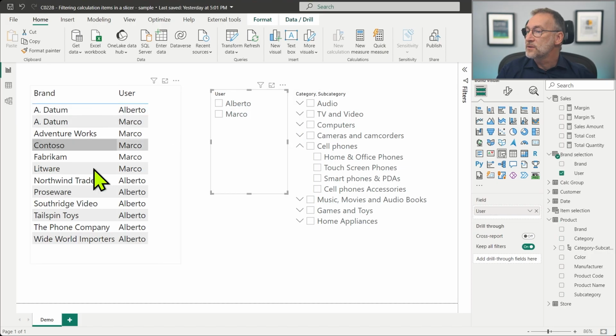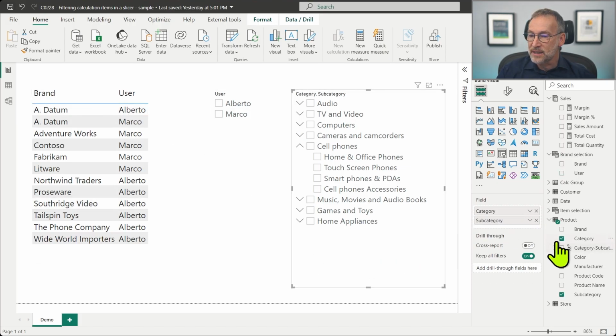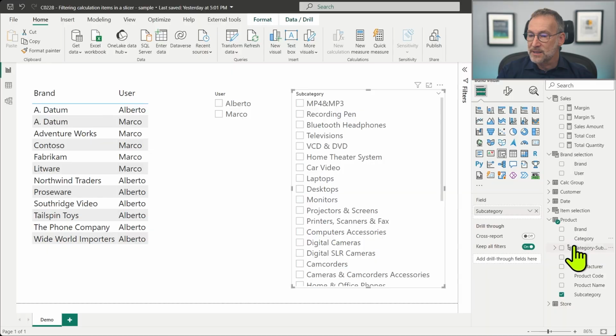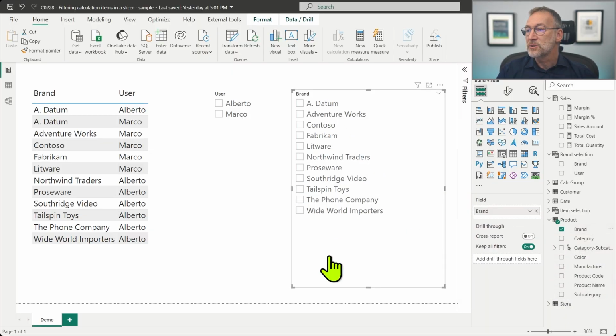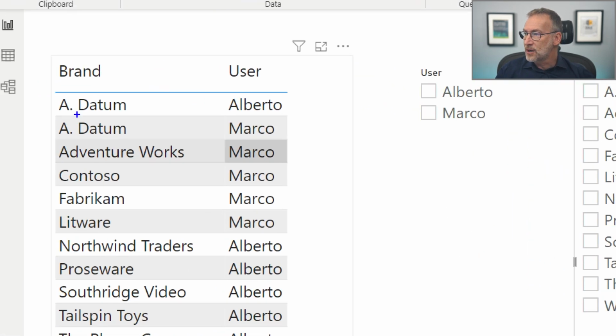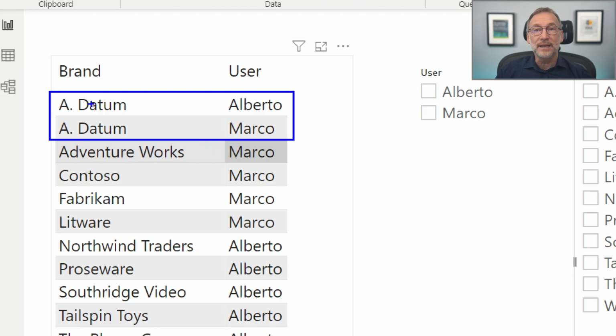The scenario I want to show is this one. I have different brands. So first, let's get rid of the categories and we place the brands in the slicer. I have a set of brands. I have different users, and different users are interested in different sets of brands. So the two users are Marco and Alberto. You see that both are interested in a datum.